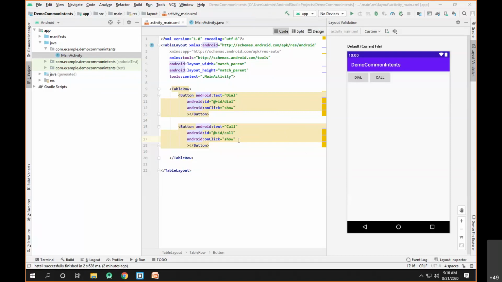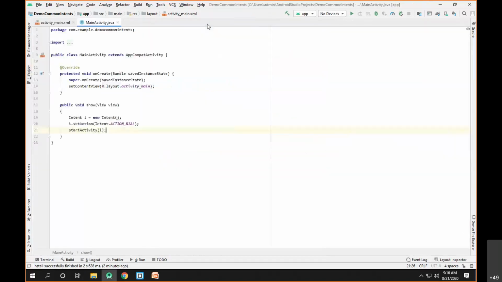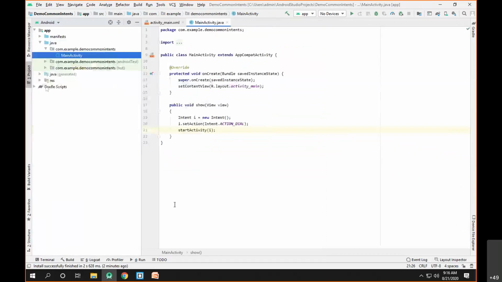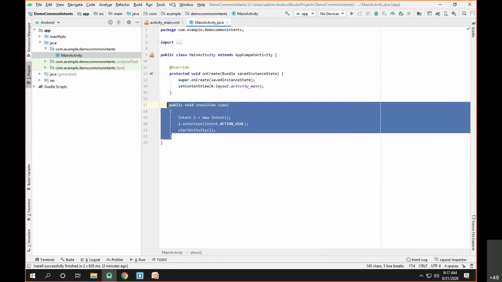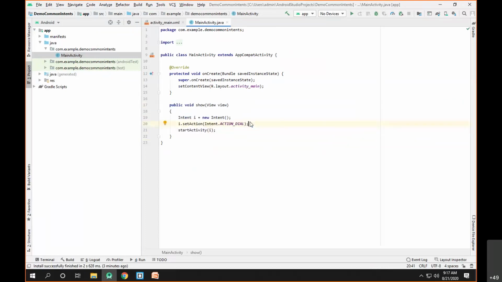Is it possible to have one method for the on click attribute for more than one button? Please reply in the chat box. Here is the method on your screen, and then you can tell me the answer. Yeah, Kiran Patil says yes.